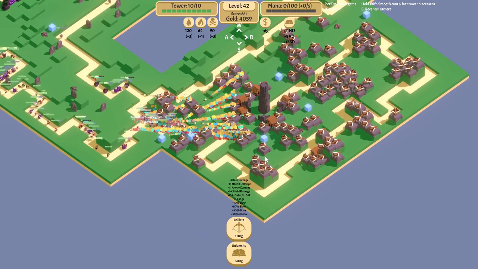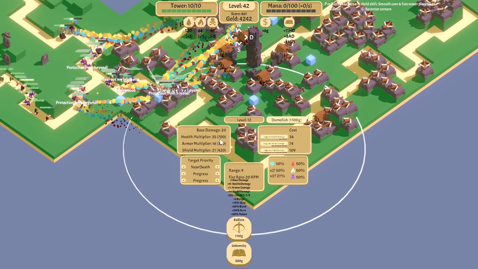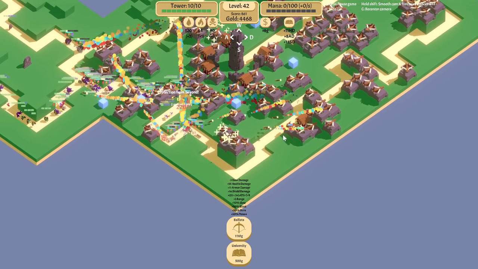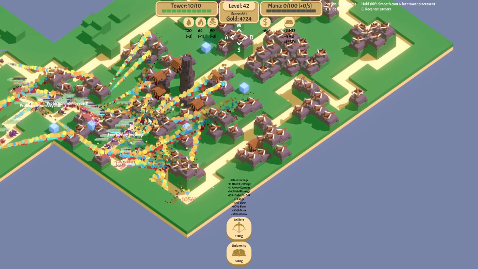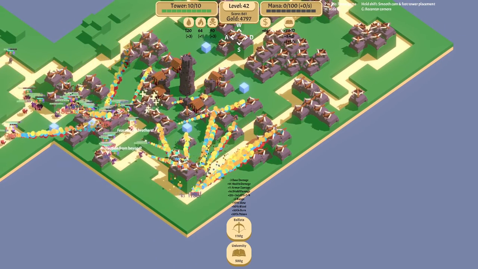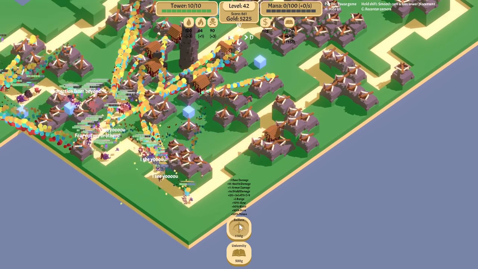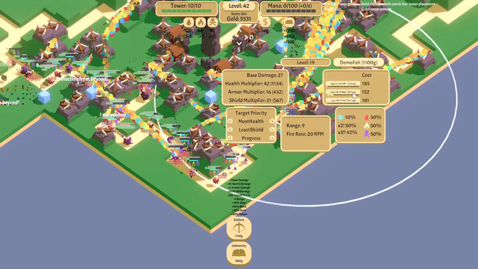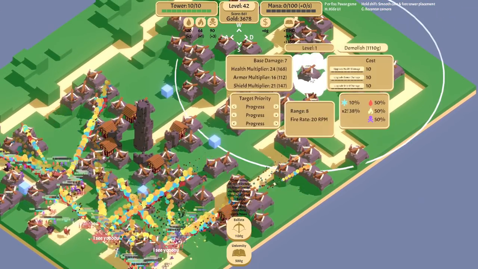Yeah. Well, levels will increase your base damage and the multiplier, whatever multiplier you put it in, if you're leveling it up manually. So I'm seeing kind of these guys make it through this sort of secondary spawners, which means I want a little bit more health damage here. Okay, let's spend some gold.